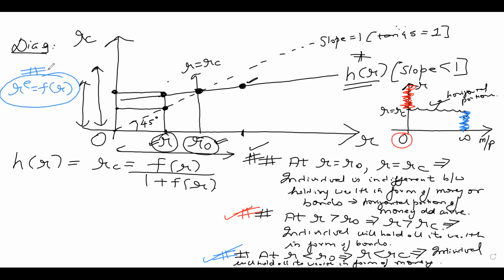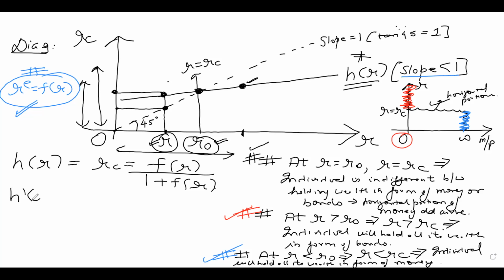We had made this assumption right now before doing this diagram. We said let the expected rate of return depend upon the actual. Even when I make this assumption, I still get the same money demand. And now students must be wondering, sir, how have you taken the slope as less than 1? So let's look at that as well.